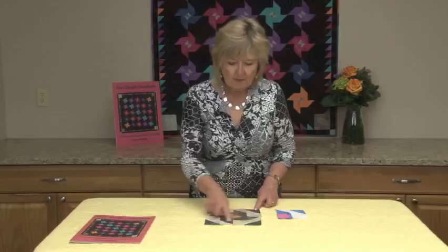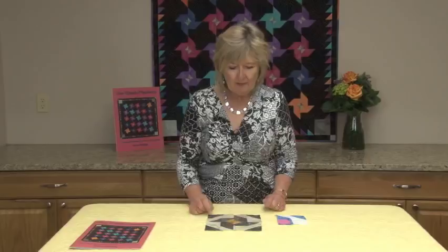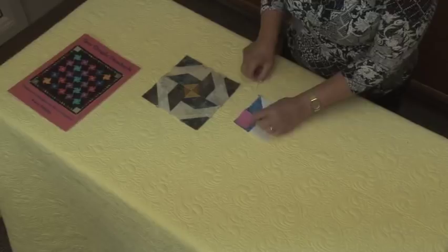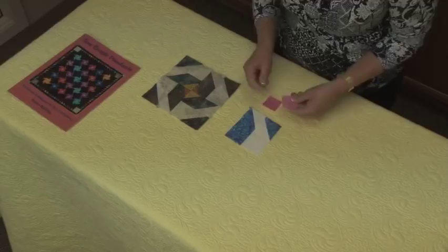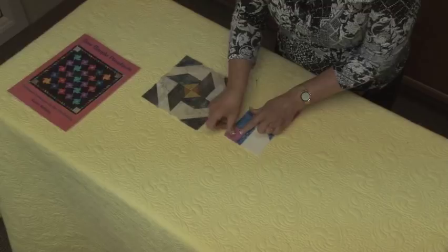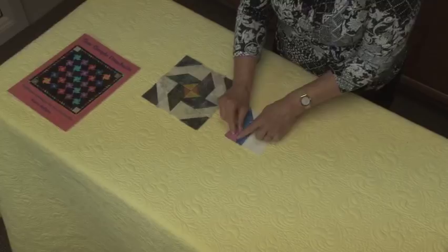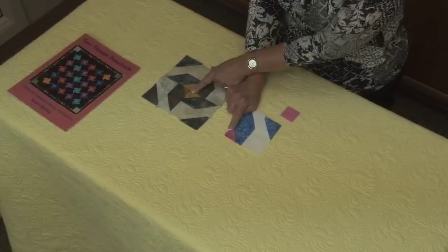Let me show you how this is done. The block here shows it more clearly — we have the traditional pinwheel block I explained earlier, but here we've added an extra piece, a little corner piece, to create that spinning motion. I take this corner piece and a small square of fabric with a diagonal line drawn from corner to corner, and I simply place it in the corner of the blade, just as it would be positioned. I pin it and stitch it. Once it's stitched, I remove the excess side and flip it over, and this creates the center of the block — you would do this before stitching all four pieces together.